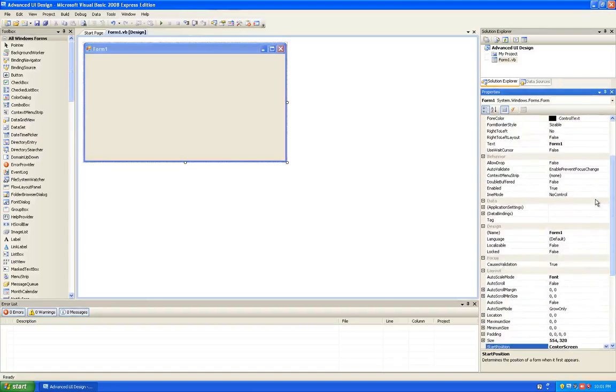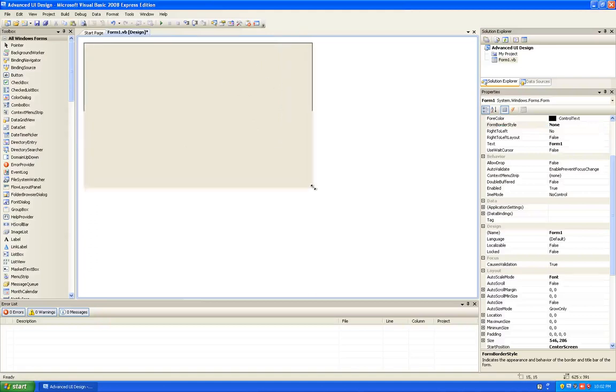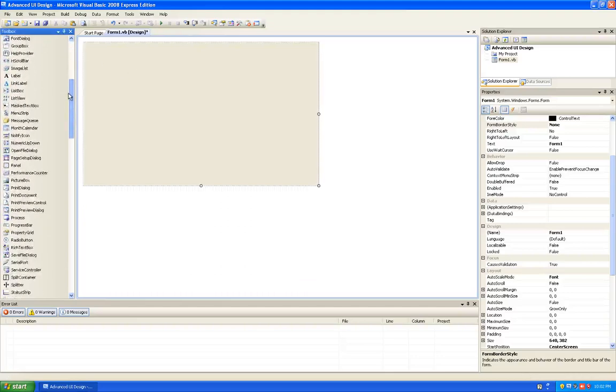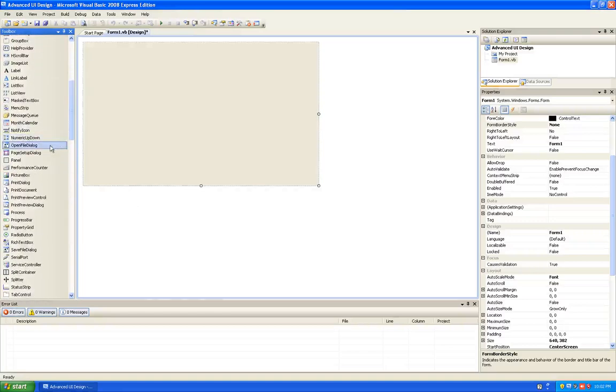From here we have something called the border style, right? So for the border style, I'm just going to choose none for now. So this is it. I have this guy here, and I'm going to decide to play along with black and white colors. You can decide to play along with any of the colors your heart desires, depending on whatever you want to do, right? From this section, I'm just going to add a panel, right? I'm just going to add one panel, and that panel is going to be this guy.